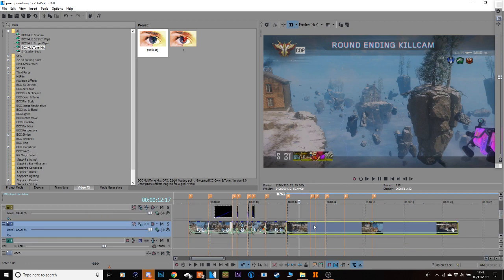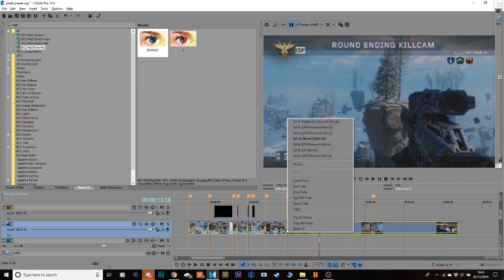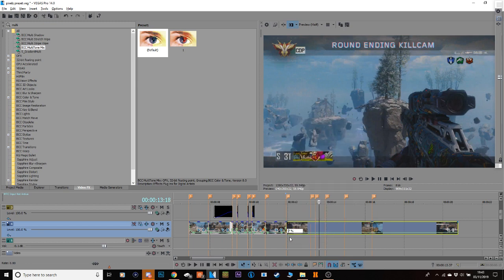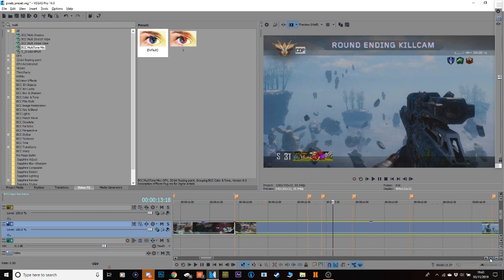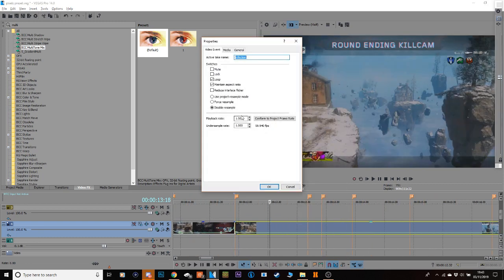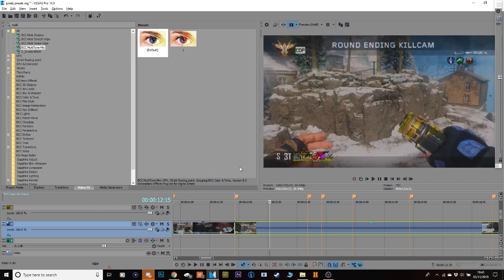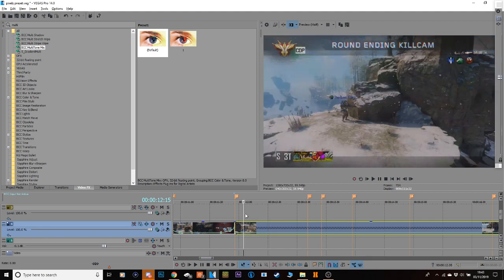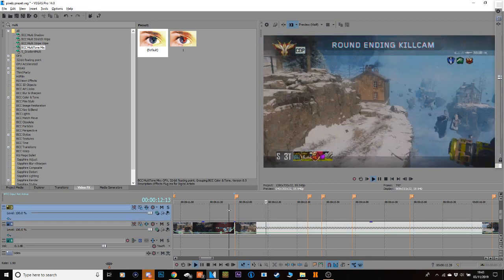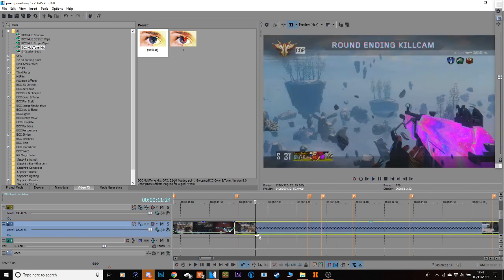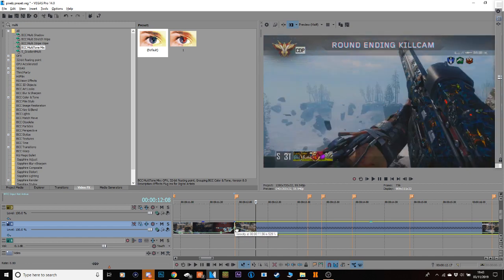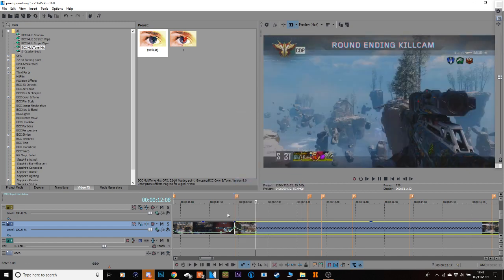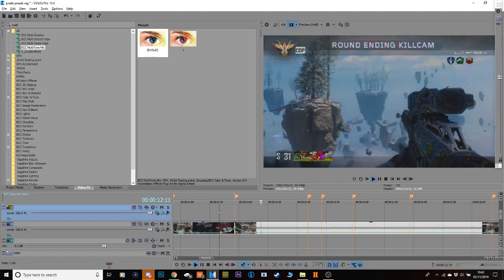Same thing. The velocity's already put on the clip. You just want to set it to 67. It's at 57 at the moment, so I'm just going to change that slightly. And what I do with the kill cams is I change this from 1000 to 1200 or 1.200. So it just speeds it up a little bit. Not too much, it's easier to work with. And for the kill cam, the velocity is roughly the same. It's just you have to work with it a little bit differently. You'll see why. It's just mostly because of the kill cam.